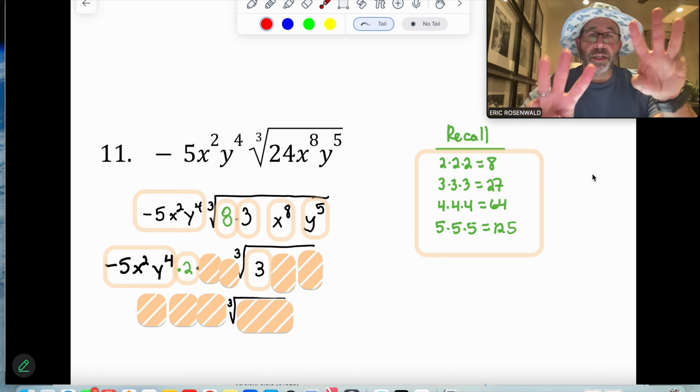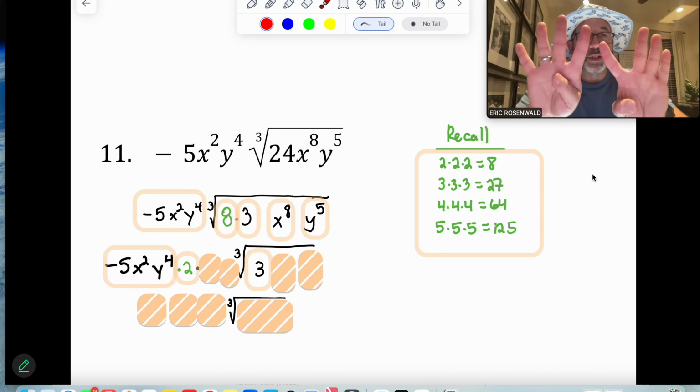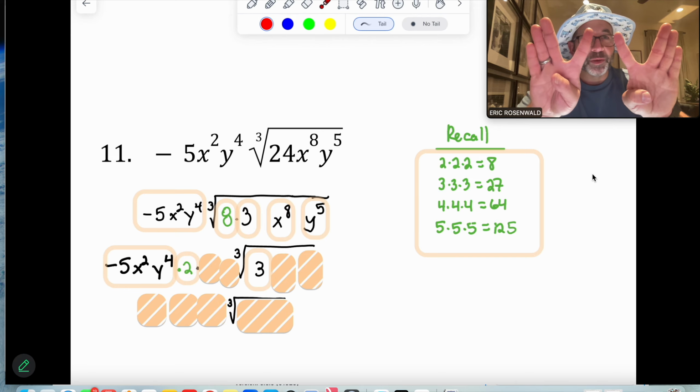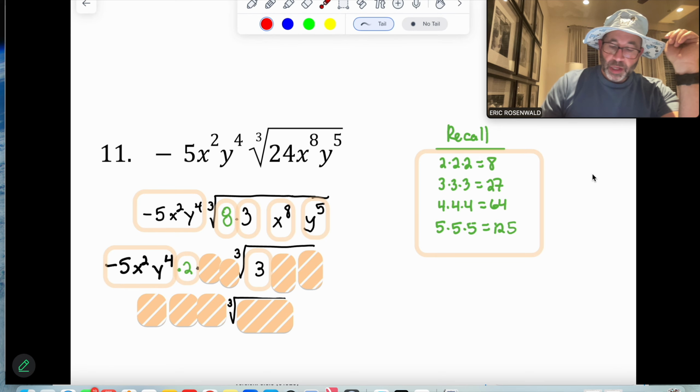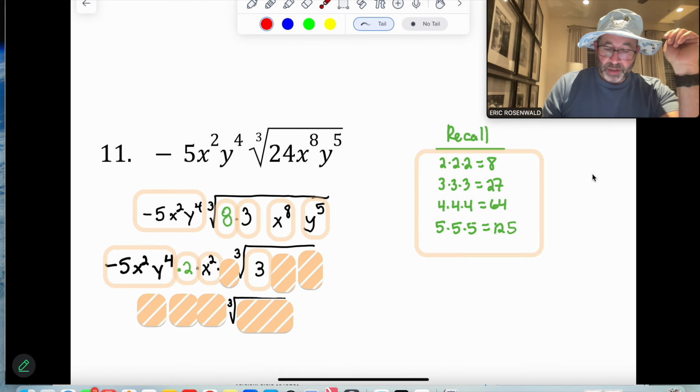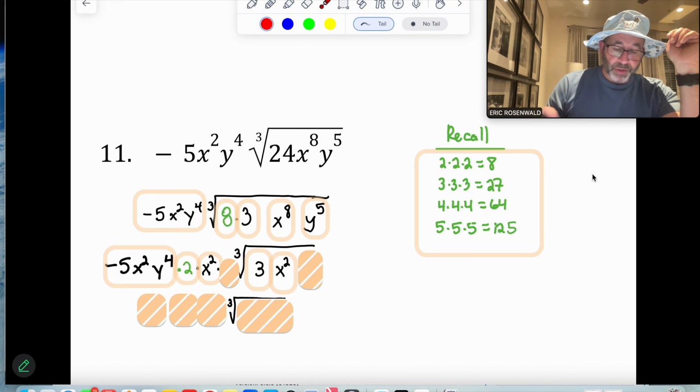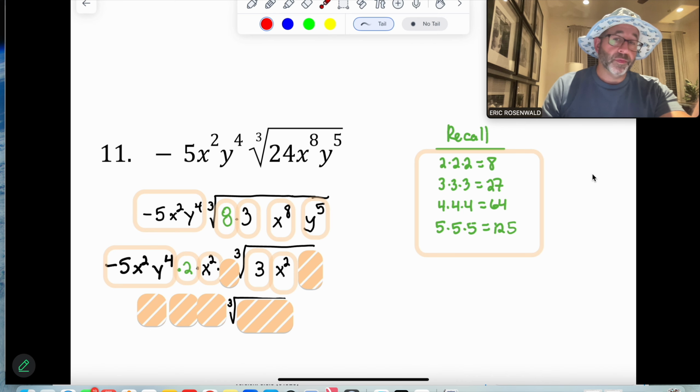Okay. Oh gosh, hang on. I can't do it like this. All right. There's one group of 3 and there's another group of 3. So you can see that there's 2 extras remaining right here. Okay. So there's 2 groups of 3 that are going to go out, and there's 2 extras that stay inside.